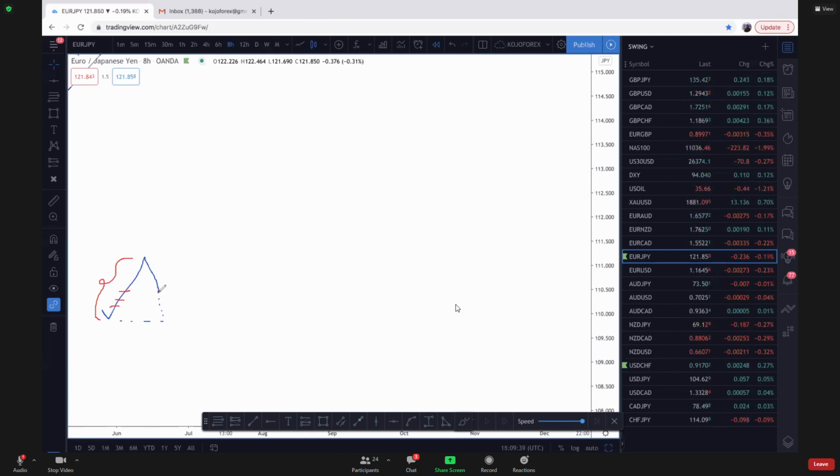So a pullback, let's say 50% of the move, or even 60%, in this case 61.8% of the move. And it starts pushing up, and pushing up, and pushing up. It gets to this point here, right? Something must stop this market from trading further up from this point. We do not know what, but some way, somehow, that same thing could be a catalyst to reverse this market upon getting onto this point again. So here becomes an interesting point where the whole world watches, including retail traders and big players, right?